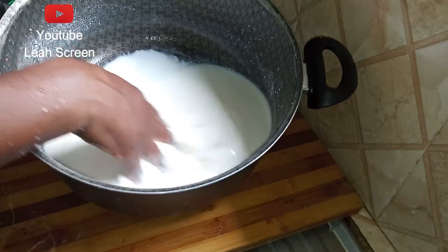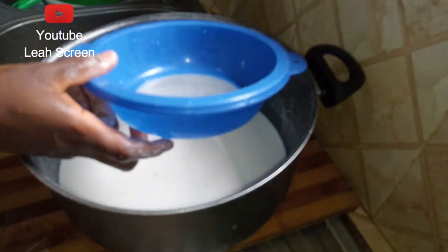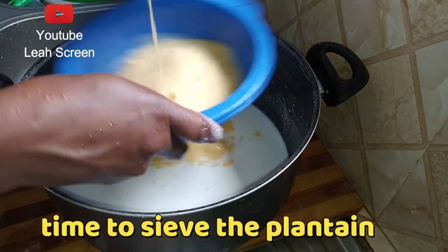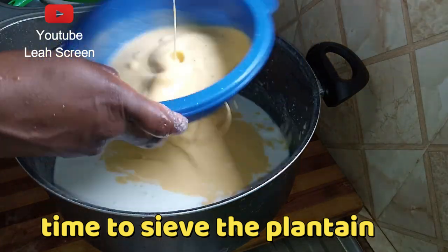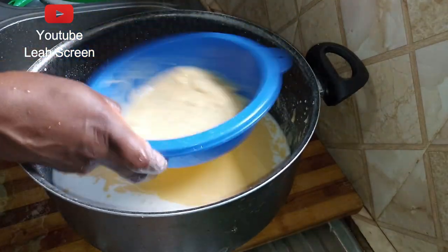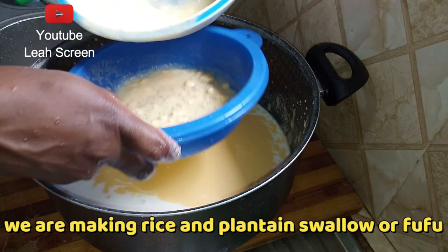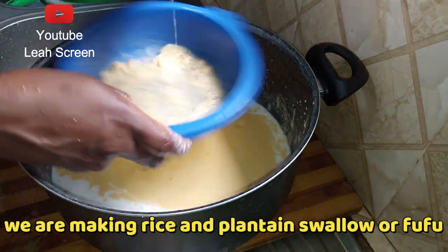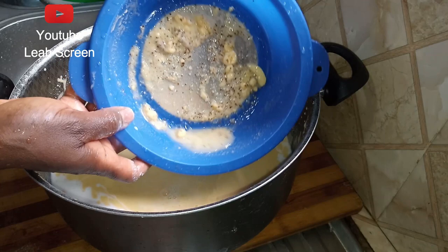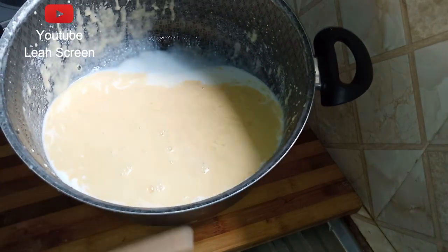This is smooth. So I'm going to use my sieve to sieve the plantain inside the rice. This is rice and plantain fufu. I'm sieving it because of the particles in it. As you see, these are the particles inside the plantain.